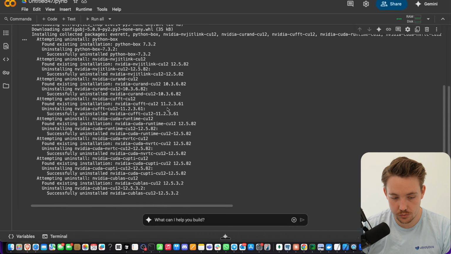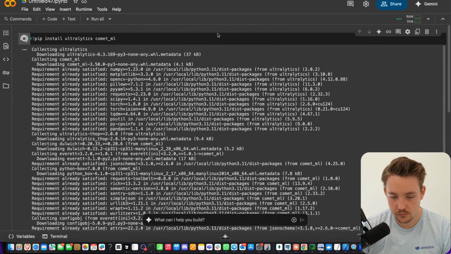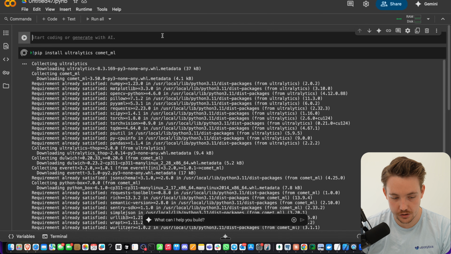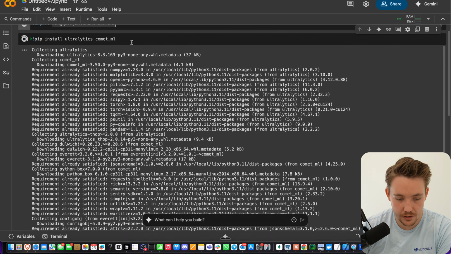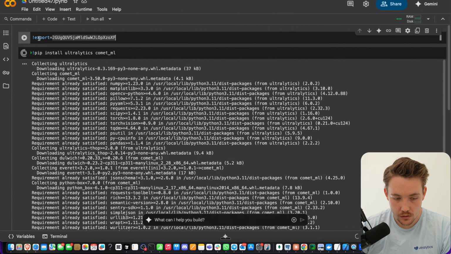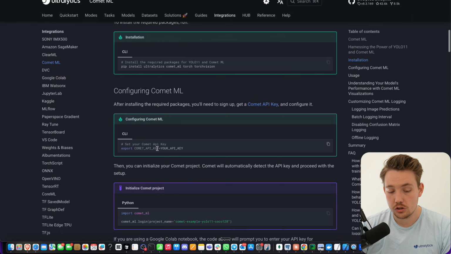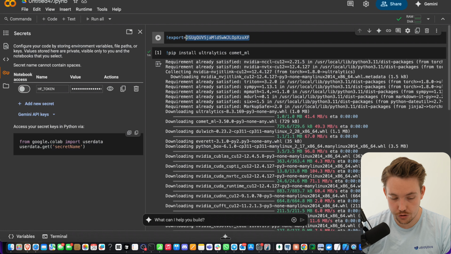The next thing that we need to do is just export. Let's see here. I'm just going to do it here at the top. So just call this export command. I'll delete this API key before the video is released anyway, so it doesn't really matter here. You can try it out. And we just need to export. So we can even go in here and just grab our Comet API key. It's a pretty good trick to show as well.